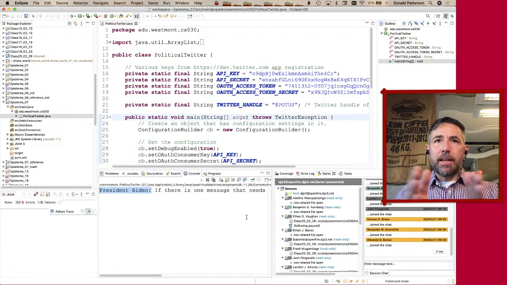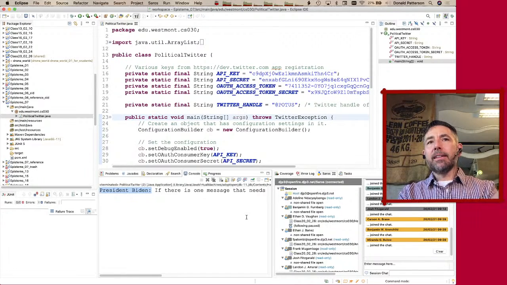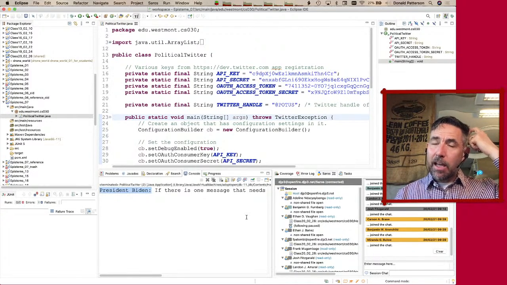In particular, in this assignment, I'm asking you to ask the user for a keyword. The person who's running your program will type in the keyword, will type in a Twitter account, and then your program will go out to Twitter, get the list of tweets from that particular individual that the user of your program has entered in, and will filter them out and only show the ones that contain that keyword.